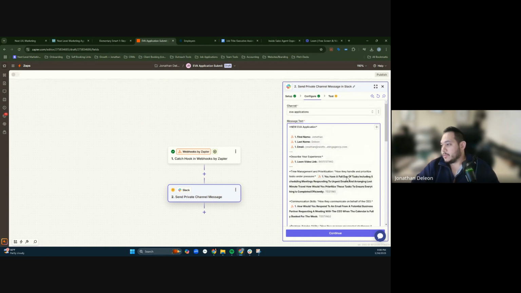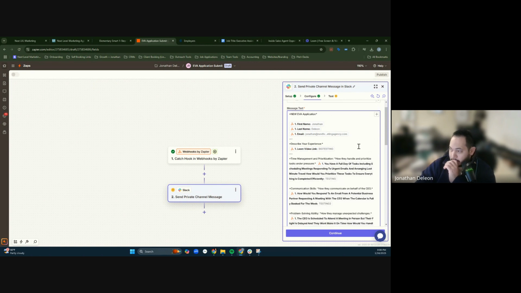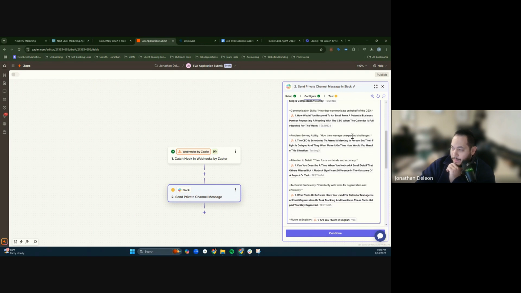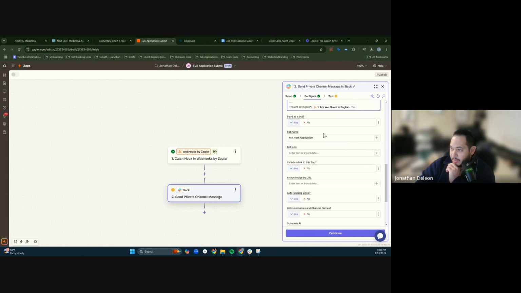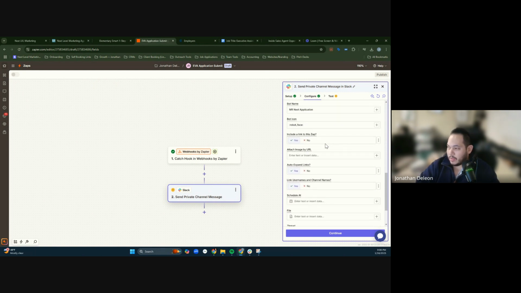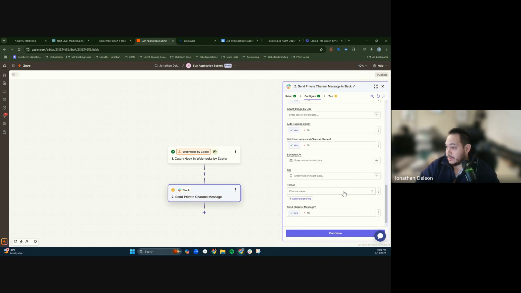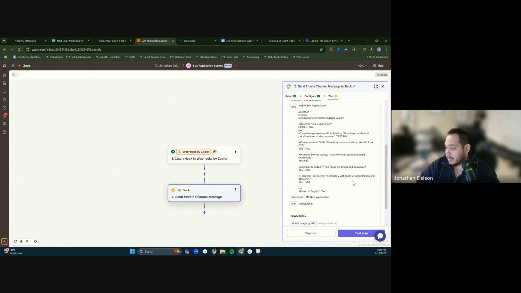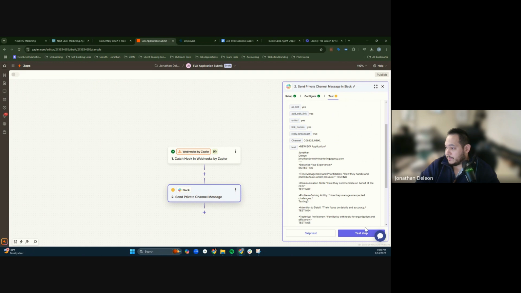All right, cool. So my EVA application is going to give me the name, the email, the Loom link, and then answer the questions that I have and provide fluent in English. We want to also give it a name. I already have a name, we just put robot space. I could definitely try that for the bot icon. Send the channel message. Yeah, continue. Let's try to do this. All right, there we go.